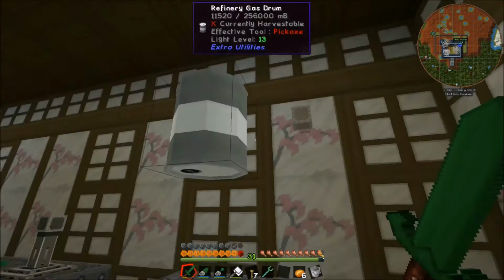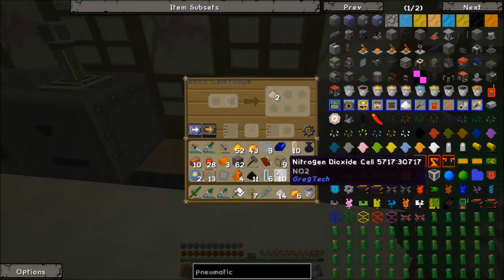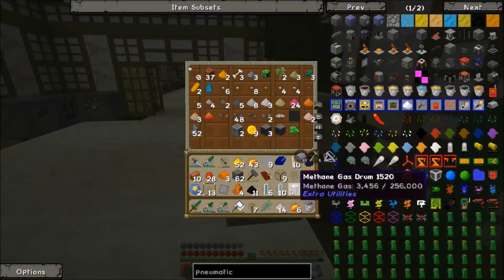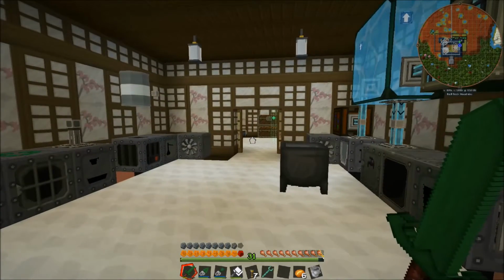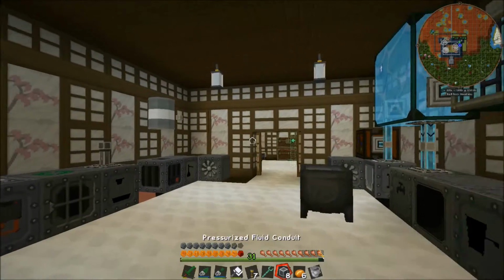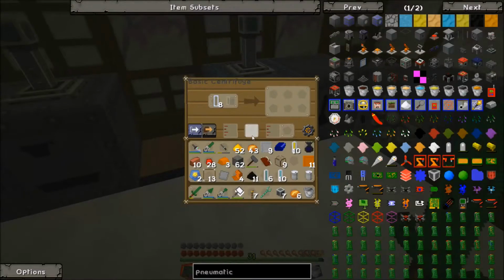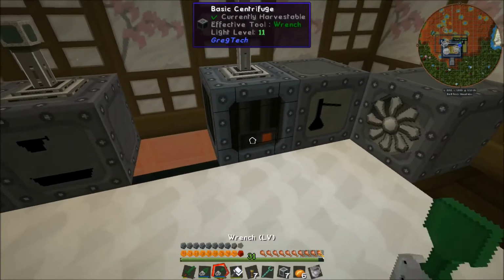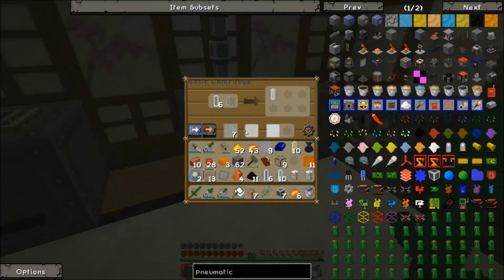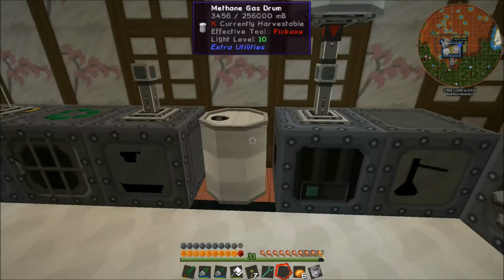So let's do this now. Let's actually get this stuff made. I think we're all set now. And we got calcite and magnesium in here. So we're going to want some empty cells and some space. Some space would be great. One day. Look at this, just a mess of junk everywhere. Alright, so let me grab some fluid conduits here. And we'll hook this up. And let's just output there. Okay, so that's going to start making our LPG cells. And then I'm going to put our methane gas drum right here.